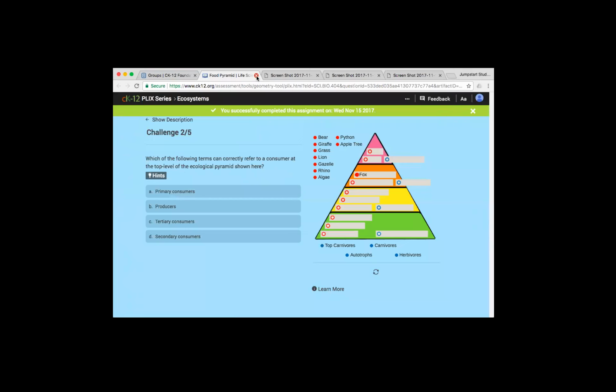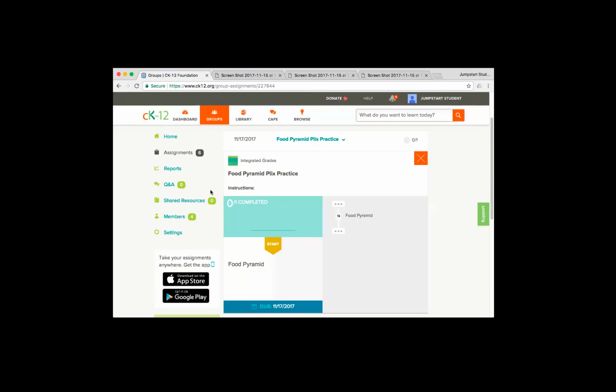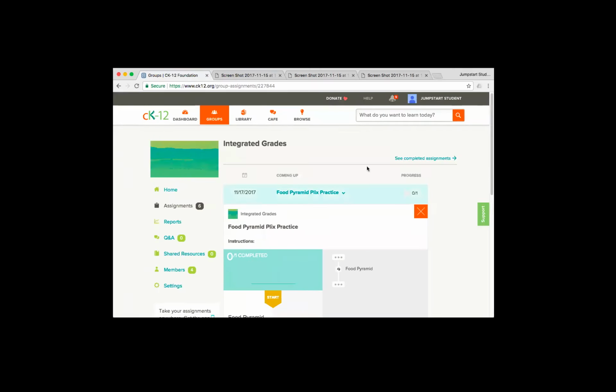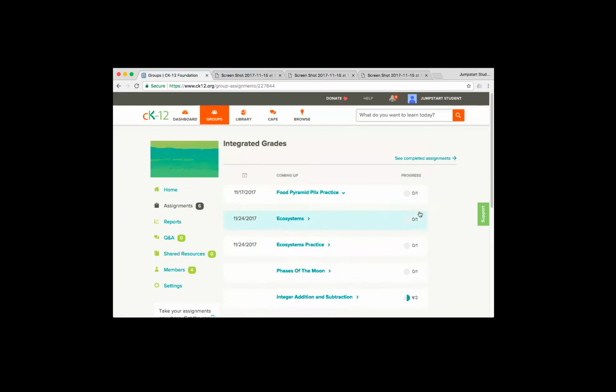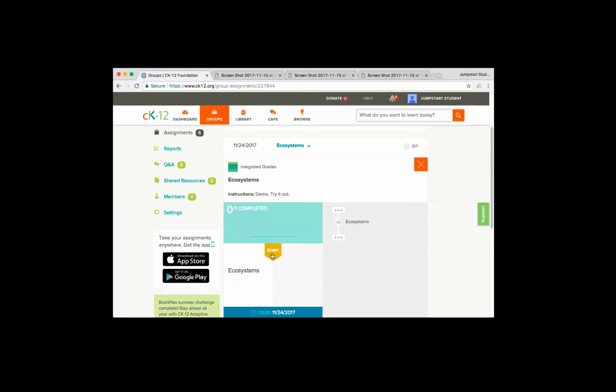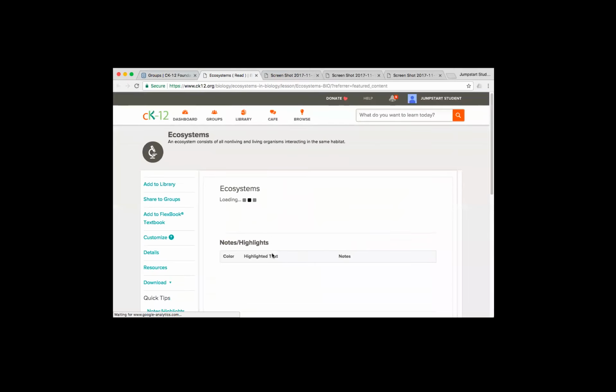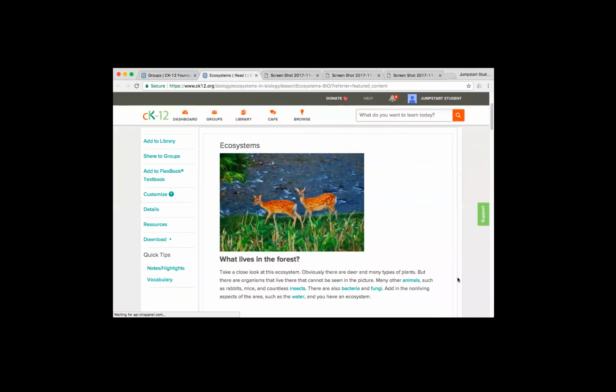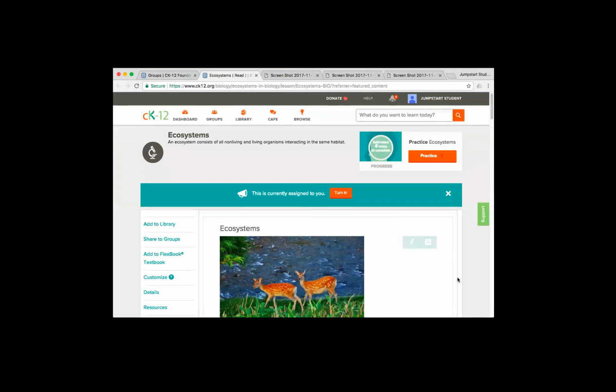Now, if I close that out and I went back into my assignments, so let's say that one's all set. I'm going to close that for a minute, and I wanted to look at ecosystems. So this was just a particular read that I was working off of. At this point in time, once I've read it as a student and I go into this, I can choose to turn it in. So you'll start seeing this turn in button as you work your way through as a student. So make sure that if they want to get credit, they're choosing to turn that in as they work through.